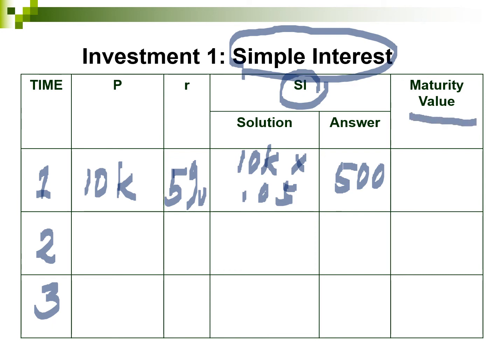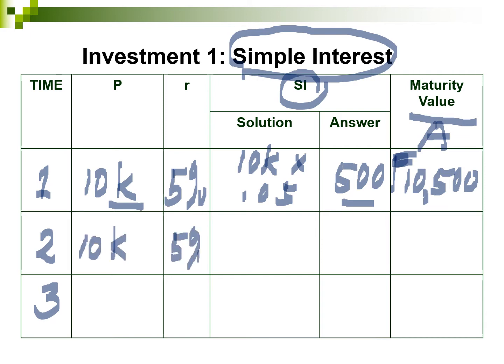After 1 year, the maturity value or the amount after 1 year will become 10,500. Simply add the principal and the interest here. So 10,500 pesos after 1 year. Now, on the second year, it's the same principal, 10,000, that we have to get 5% of it. It's the same solution here. Let me just put like this, meaning to say the same as above to make it fast. 500. On the second year, the interest is still 500. So let's add 500 to 10,500 here. So plus 500, then it will become 11,000. On the second year, the amount of your money will be 11,000.